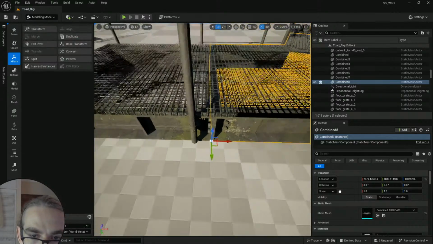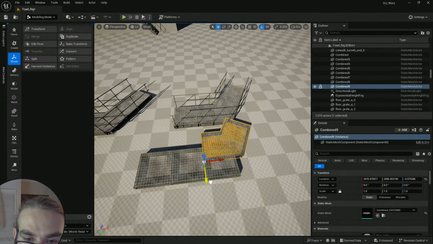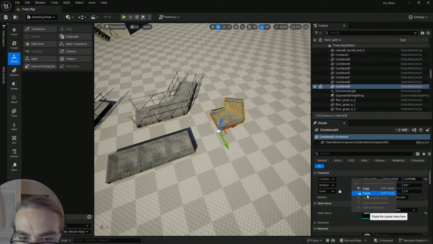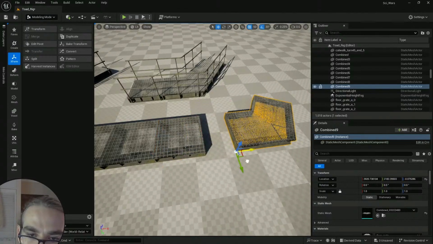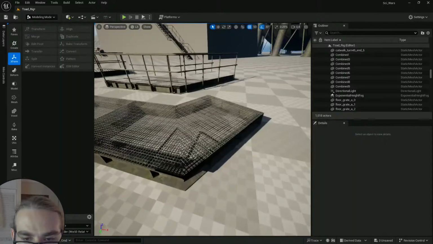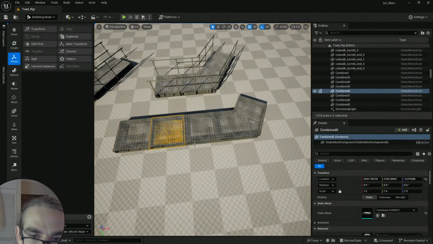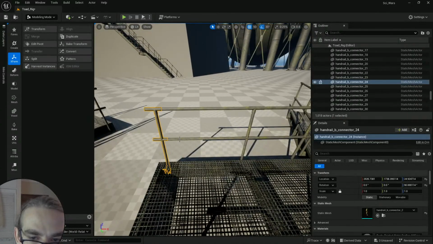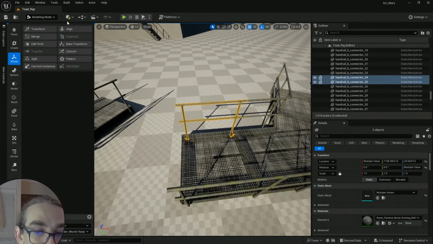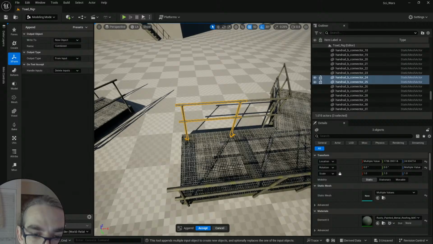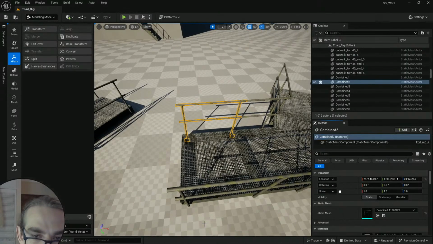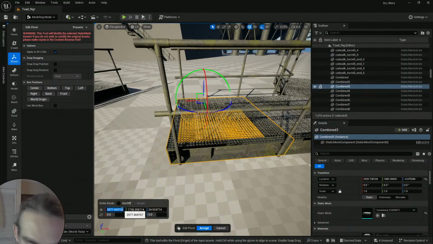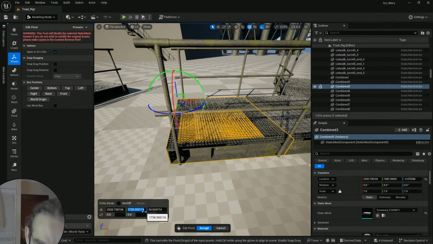Okay, I think that's pretty good. Let's try it. This is what I should have done before, to be honest. But it's okay. So nice, now it snaps super nicely. Now I want to do the same with this piece right here. I wanna merge this piece and I want to change the pivot point of this piece to be this location. That way they will snap together.